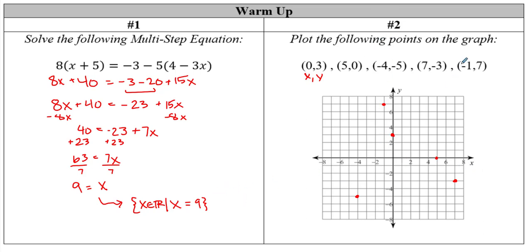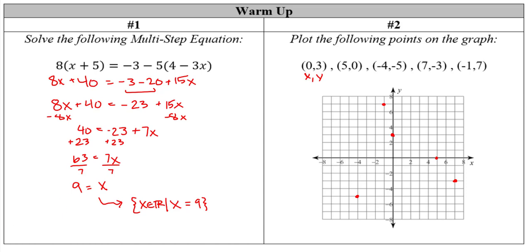All right, example number 2, we were just plotting the points on the following graph. If you don't remember, try and recall our ordered pairs. These are x comma y. So we need to figure out how many to go left or right and then up or down. So this says 0, 3, so I stayed at 0, and then I have a positive 3. I went up to positive 3 and so on. So go ahead, check those dots. Make sure you have these all in the right place.